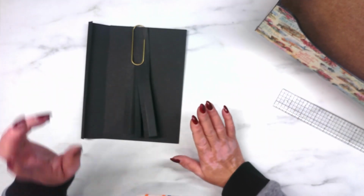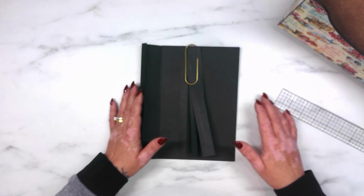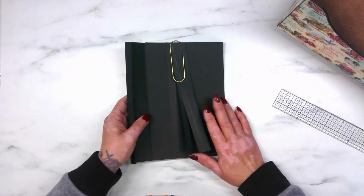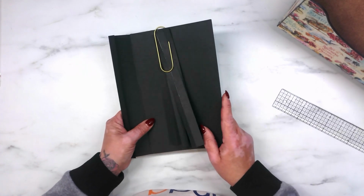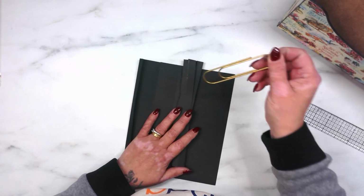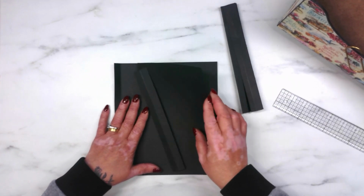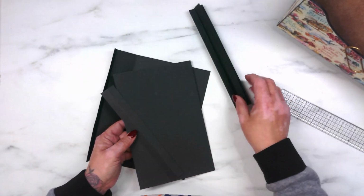So I'm going to bring in my actual album covers that we're going to do, and the covers have got no grey board in, they are just the cardstock. The cardstock that I'm using is 220 GSM, and it's a good weight cardstock to use, especially for doing things like this. So I'm just going to put my big paper clip away. So I've got here my one cover, so part A, part B, and my 3 hinges.